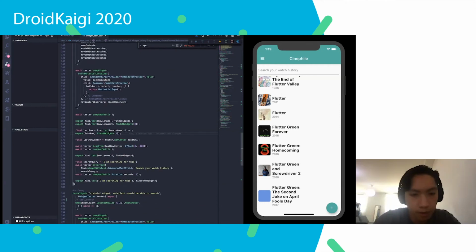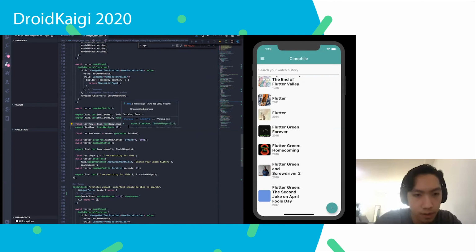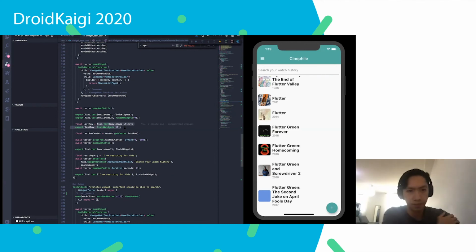So after the first initial appearing of the page here, you would want to have the last row, just to try out this method, we're trying to find the movie name.